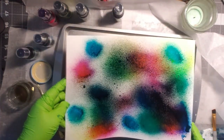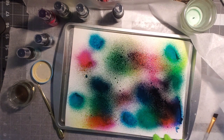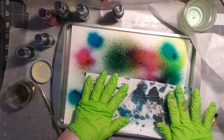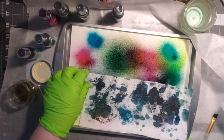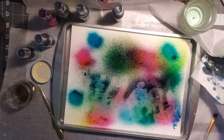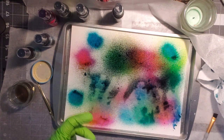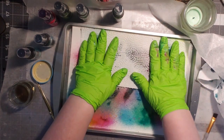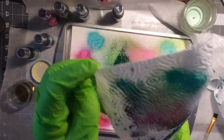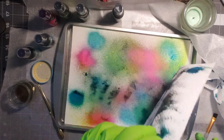Some of the colors are sitting perfectly on there. And let me grab a paper towel just to speed along the drying process. Oh, that one's pretty. Let's save that one. We'll grab another one. Oh, that's going to be gorgeous too. How pretty is that baby looking?